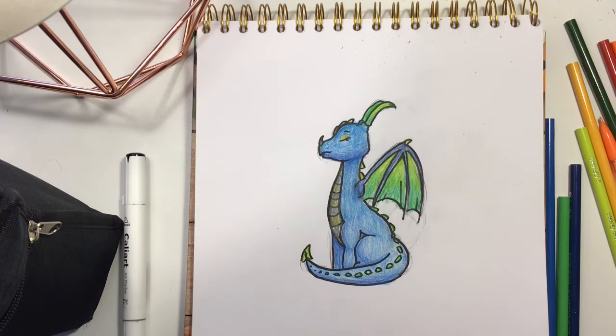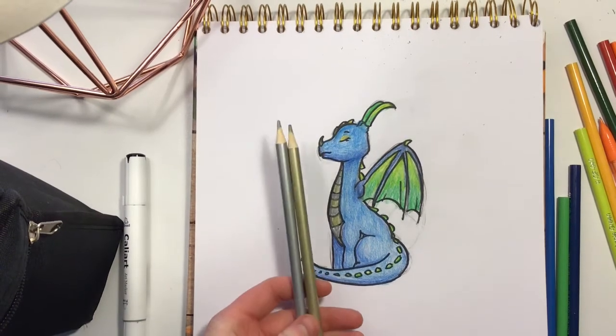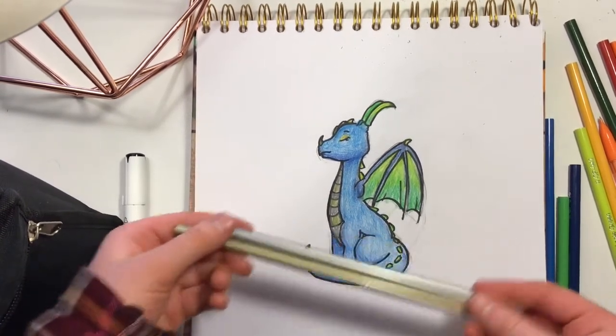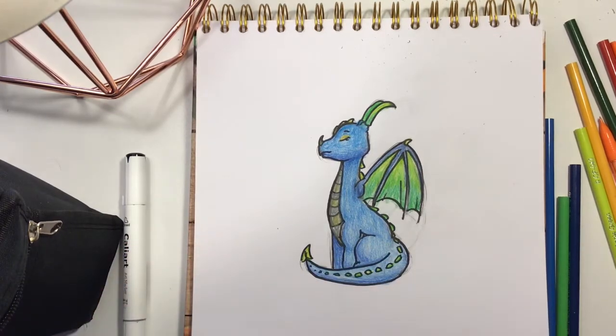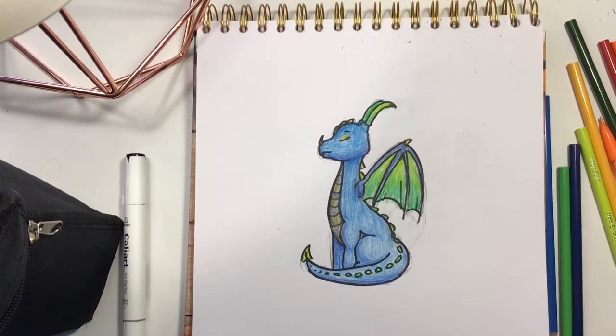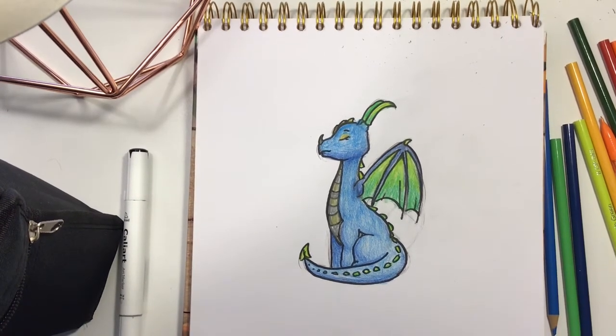I do wish that there were a blending tool. The white really just lightened things up when I tried to blend with it. The metallics weren't the best, but overall I would give this a 9.5 out of 10. I loved these. There's just a few flaws, but the colors and the colored pencils themselves, they're great.